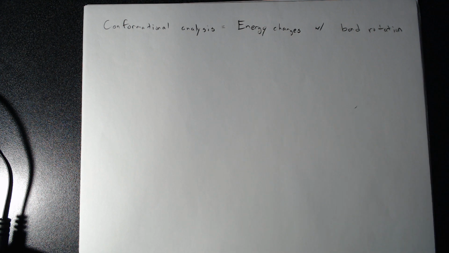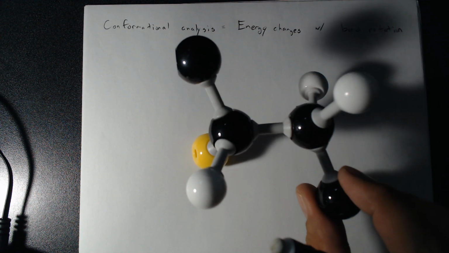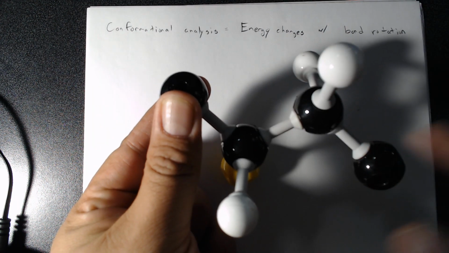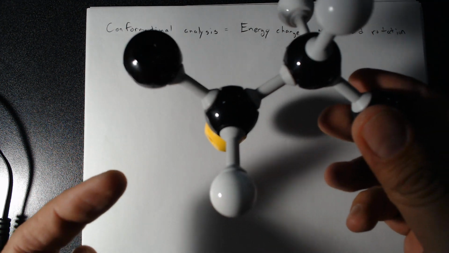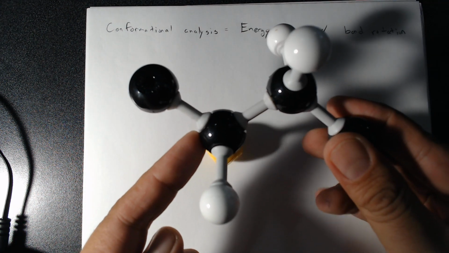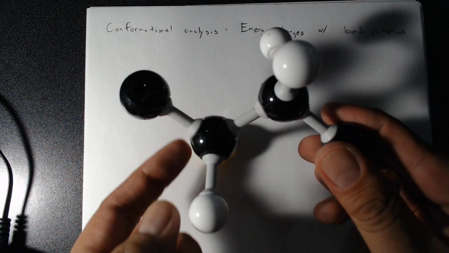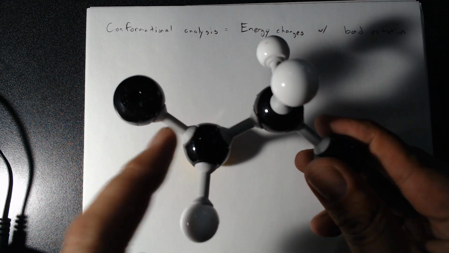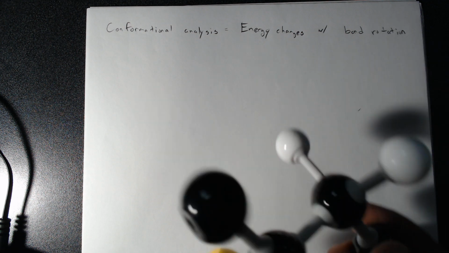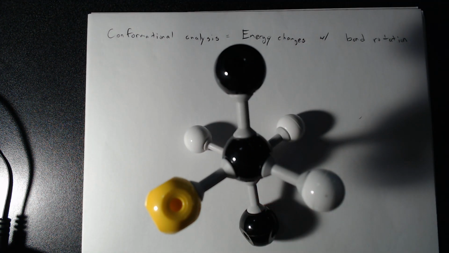Okay, so essentially what we're going to be doing in a conformational analysis is we initially look at it from this perspective. This is how we draw it on paper, the zigzag lines. And we're going to be looking at it like, say, down this bond right here. So the perspective is straight down that bond, such that when you have them lined up, you basically can't see that bond anymore because they're behind each other. And we have to be able to draw these. You want to get to the point where we don't need the model kit anymore. You can just do this stuff without a model kit. And that's going to take a matter of practice, and it may require the use of a model kit.